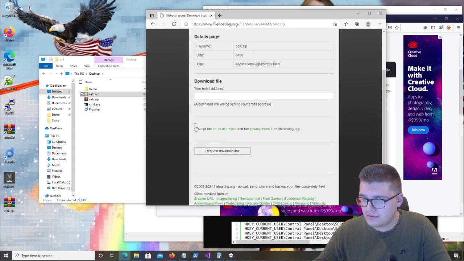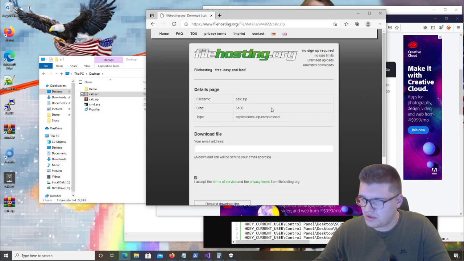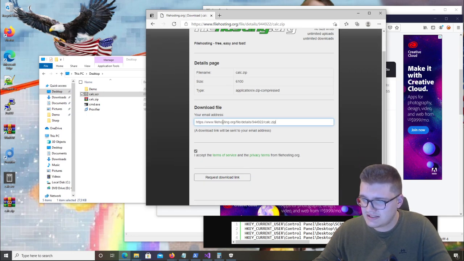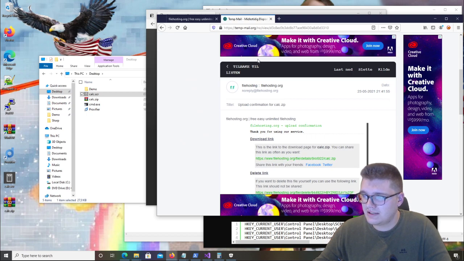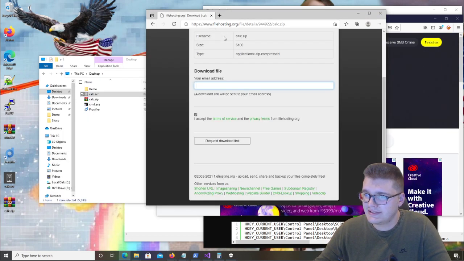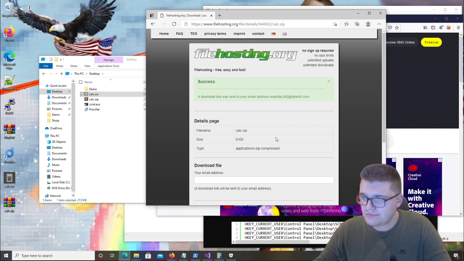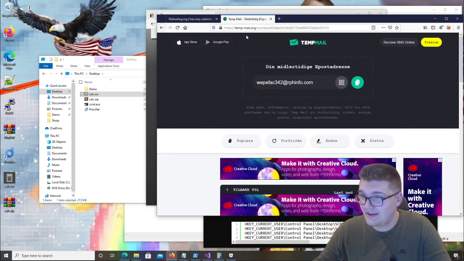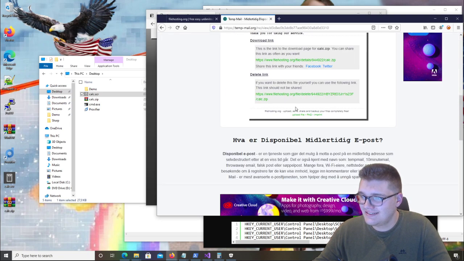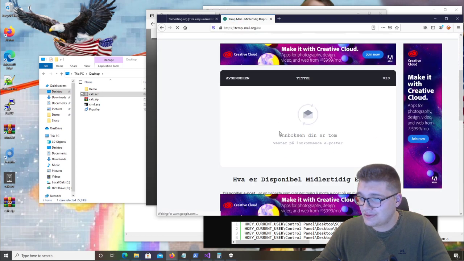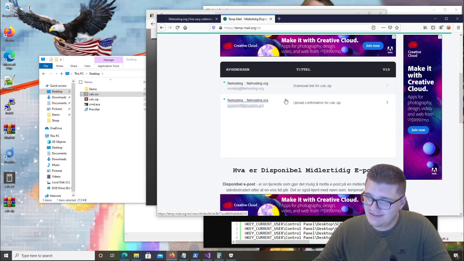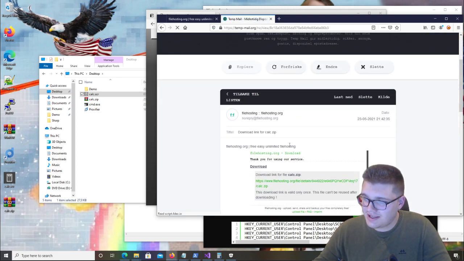Do I have to request the download link as well? What the fuck is this? This is so stupid. They want my email. They want to sell my email. Well, sell this. Wow, that's so stupid. So I should get a download confirmation as well. These guys just want to harvest your email so hard.